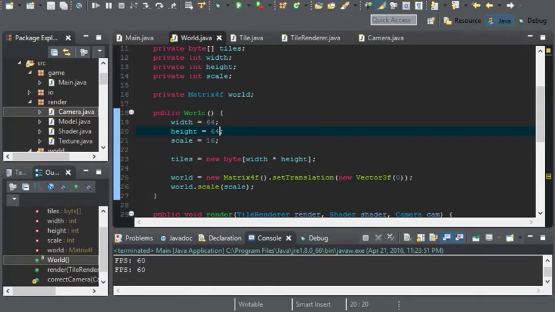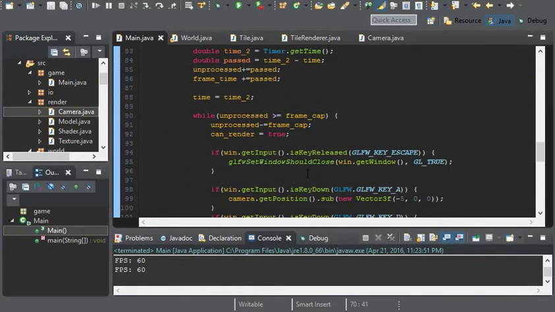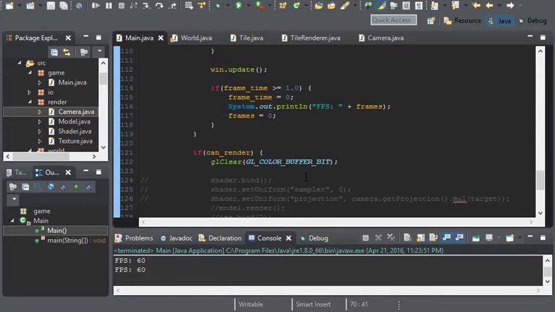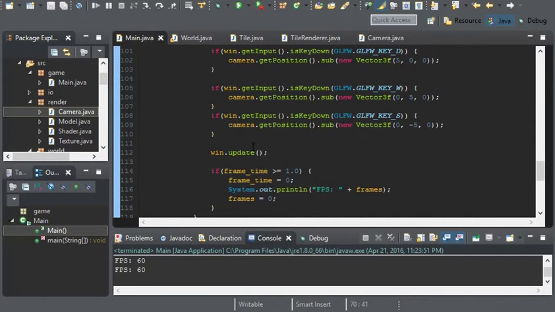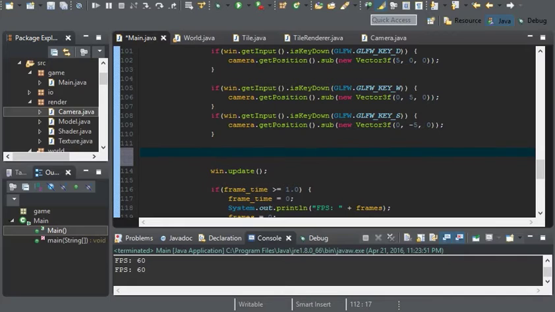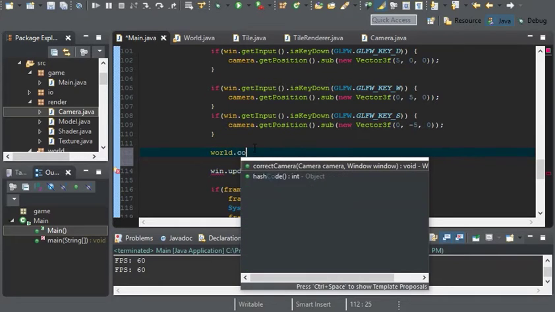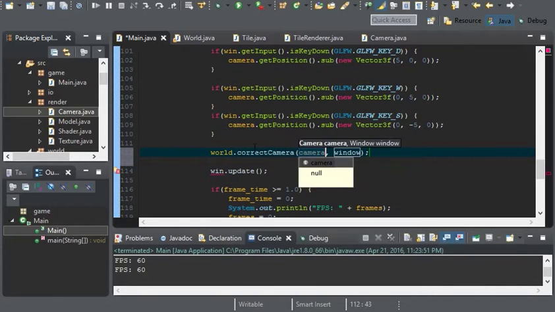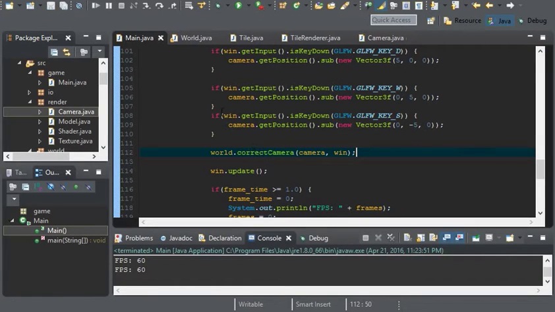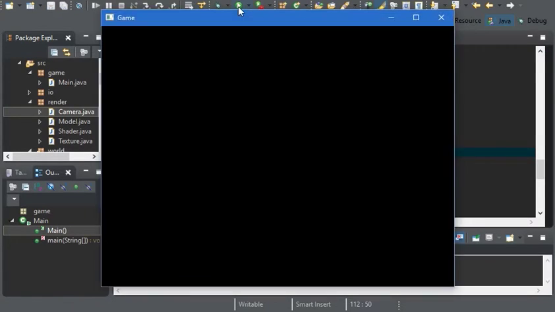So now that we change it to a size more suitable, let's go into the update area for our game. And just below the camera movements, we'll use world correct camera, pass in our camera and our window. And what went wrong?